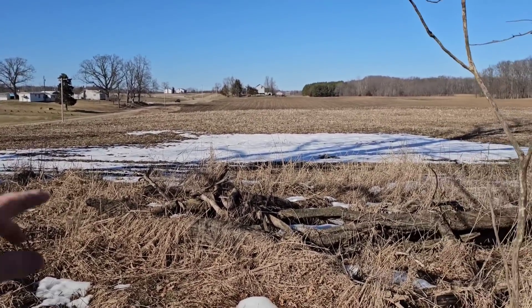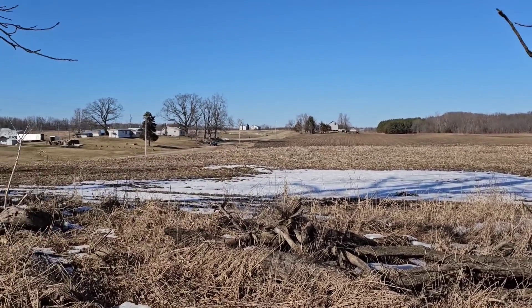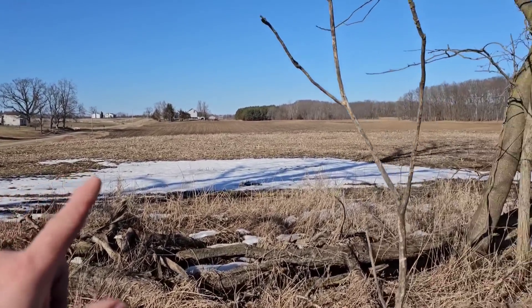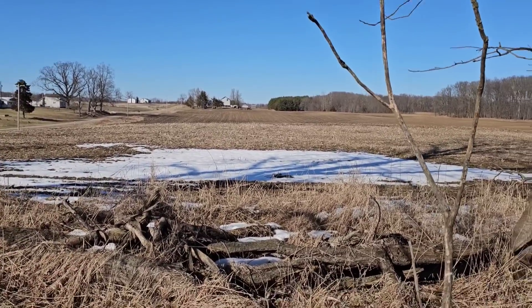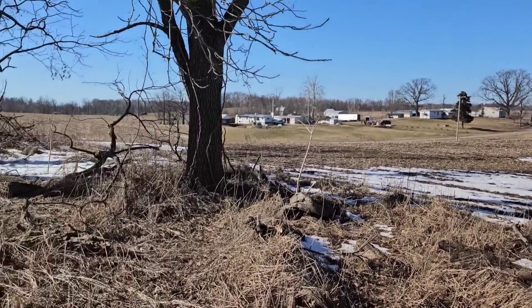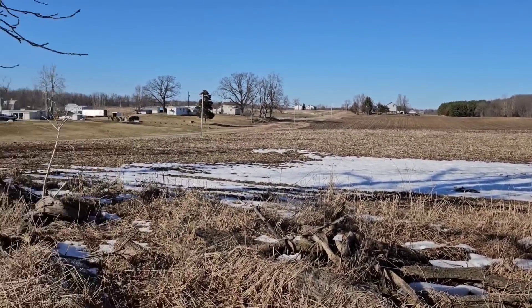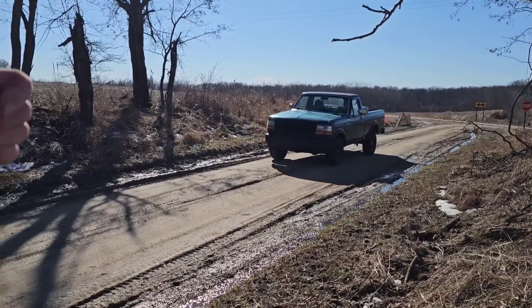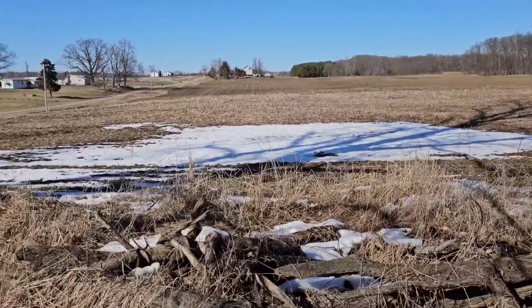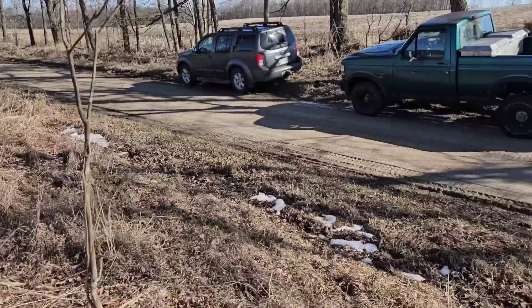I get down to the corner and there's another one on the 1857 map, and it looked like this was all the same farmer. I pull over, look, and it is the same farmer — two home sites. This one is gone by 1872, the one down on the corner is gone by 1916. I couldn't pass up a twofer, so I stopped and got it. The guy has never had anybody ask about detecting, and he remembers seeing brick when he would farm it years ago at the other one down on the corner. So there's Dear Bob — just anywhere in there. We are getting ready to do it again. The field's been chisel plowed everywhere but the crown, so we got lucky.